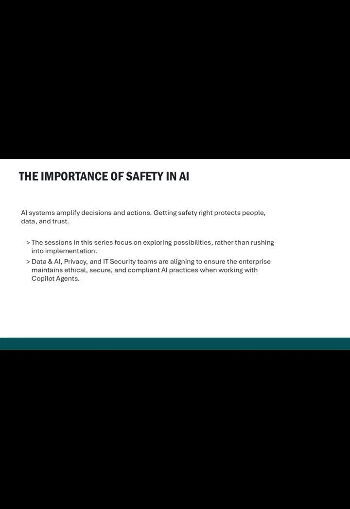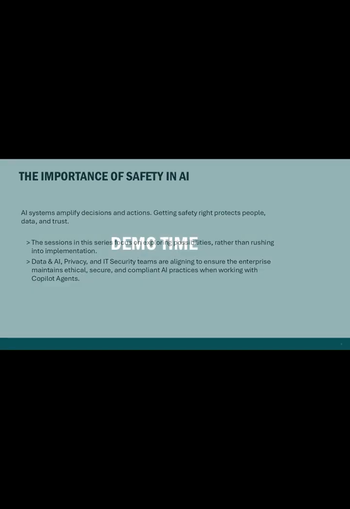Across the enterprise, data and AI, privacy, and IT security teams are aligned to ensure agents are ethical, compliant, and secure. In the next section, we'll shift from concepts to demonstration. This demo highlights what it looks like to create and use an agent in Copilot Studio, focusing on practical scenarios rather than technical complexity. The goal is to show how agents can support real work while staying aligned with governance expectations.